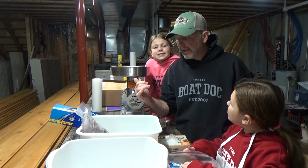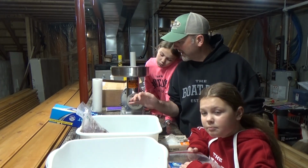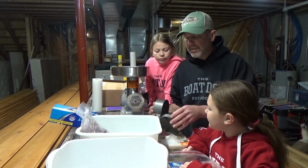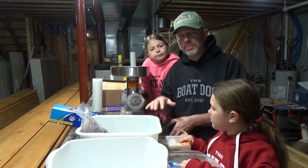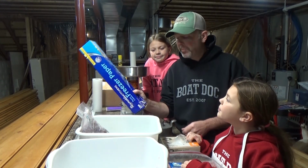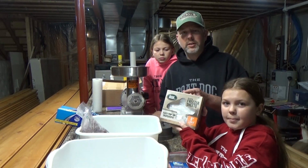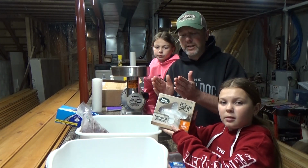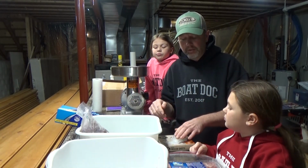So not many tools. Grinder, this is a Weston 1 horsepower. I've got a 4.5 millimeter grinder plate on here. This is a patty press, and you wouldn't necessarily need that. You could just mash them down with your hand and put them in this plastic paper. Freezer paper to wrap everything up when you're done. These are burger plastics that we're going to individually pack each one, so when they're frozen and you're ready to make them, you literally just peel off the plastic and put them on the grill or the stove, whatever you want to do.